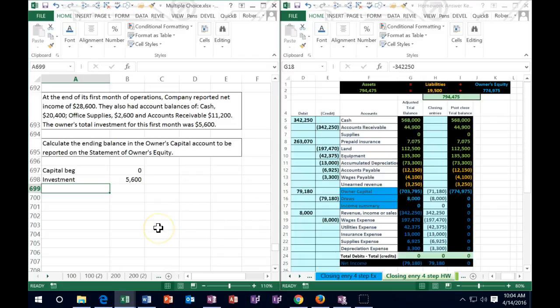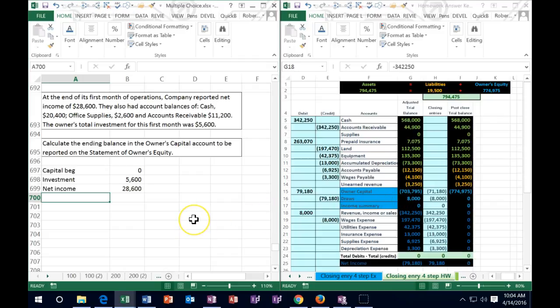And again, investment shouldn't be there too often in every month, because the money should be going the other way after a while, hopefully. All right, and then we say that we have net income, which is the whole income statement in one number, revenue minus expenses, and that's $28,600. That, remember, is going to increase the equity. Why? Because net income is part of equity. Net income rolls out into the capital account at the end.